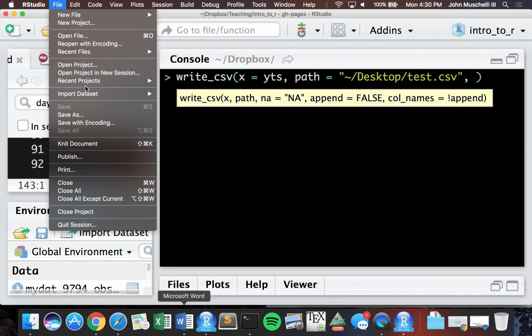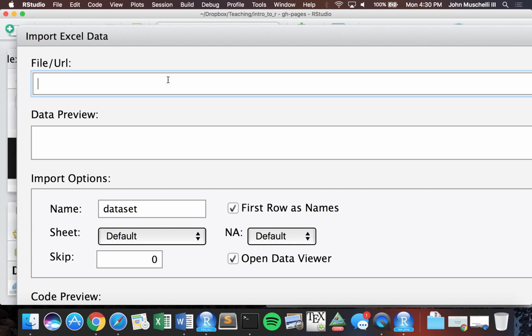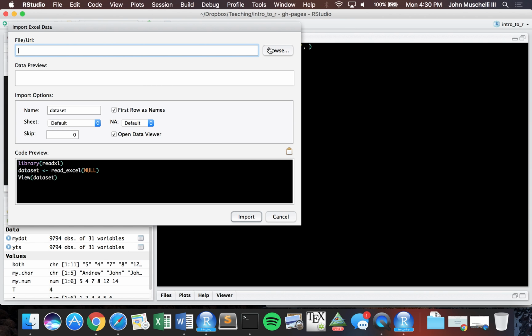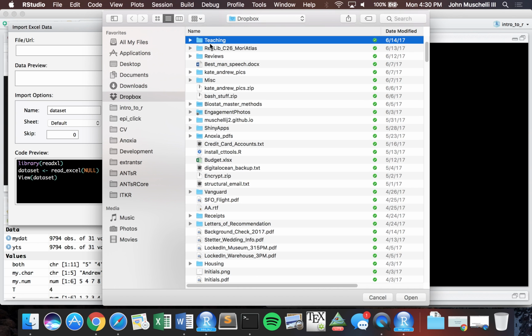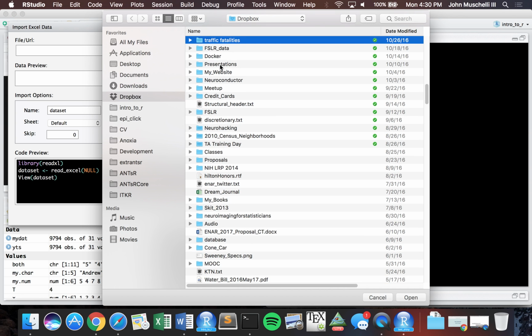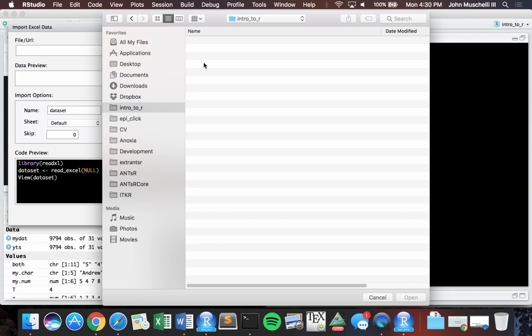So okay, import dataset. These options are pretty comprehensive with respect to what you're trying to bring into R most times. So if you say read Excel, or from Excel, okay. File or URL, I'm going to browse to, I'm just going to go to data.